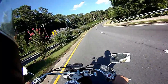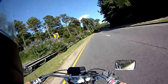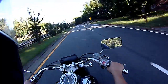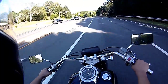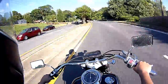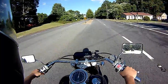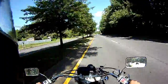Unfortunately, I don't know a lot about them. I started reading reviews, so I do know a little bit, but I don't know firsthand. It's the Hyosung GV250. It's kind of one of those little knockoffs, but I kept looking at it, and they're real cheap. Brand new, they're asking like $3,000.